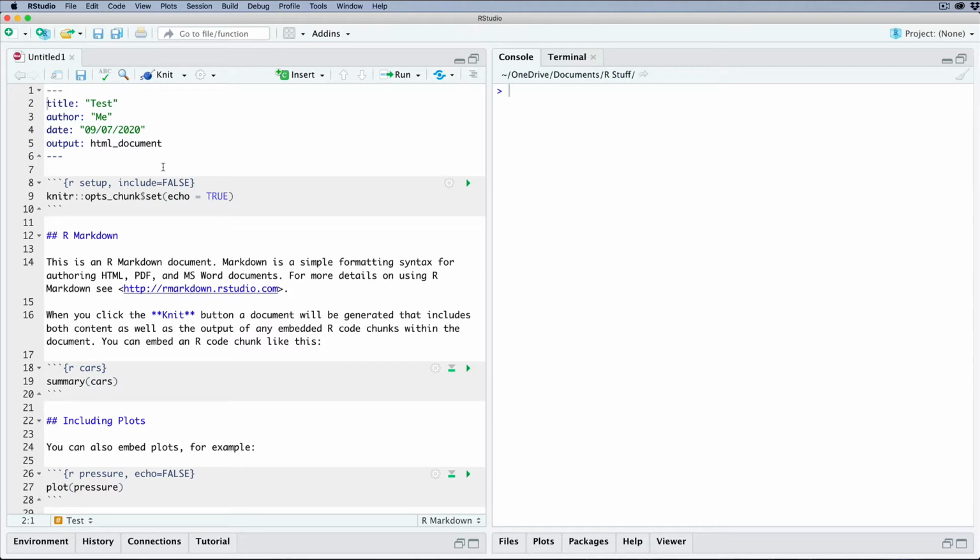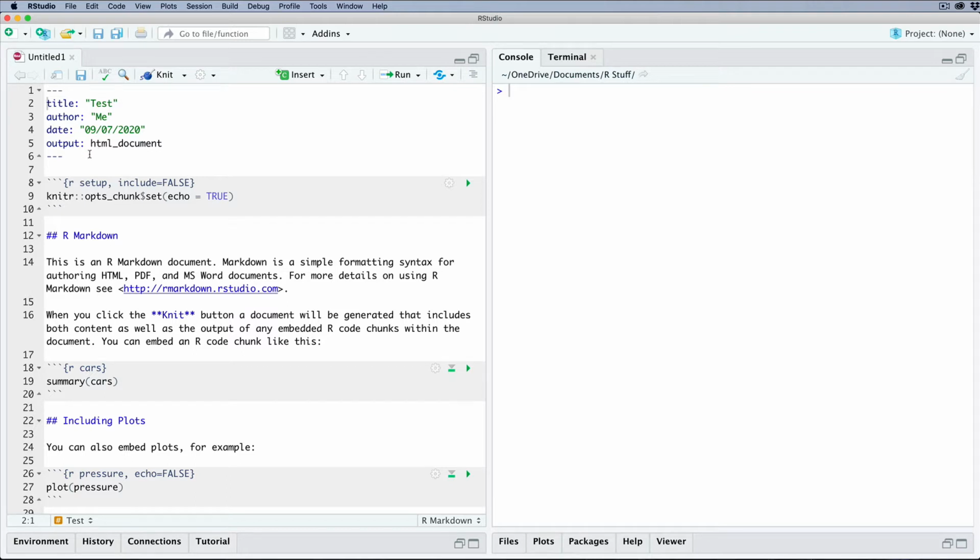Essentially it's divided into two sections. The first section here, between the hyphens, the lines, is the metadata section where you can indicate various options using key value pairs. As you can see, you've already got the title and author that I put in. You can change those if you wish. Here's the current date. Again, obviously you can change that. And then you have an indication of the output that you want the document to take once it's rendered. By default it's HTML, as we chose.